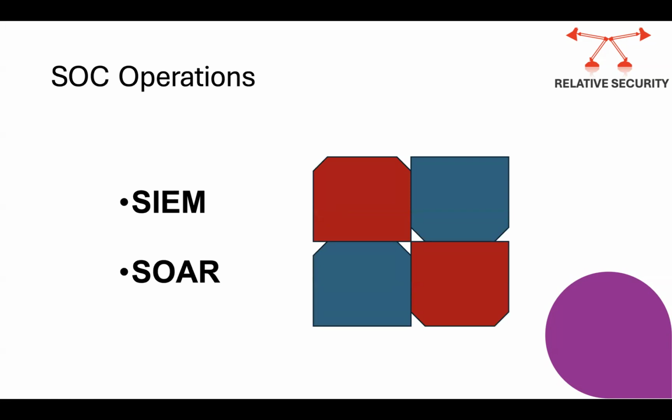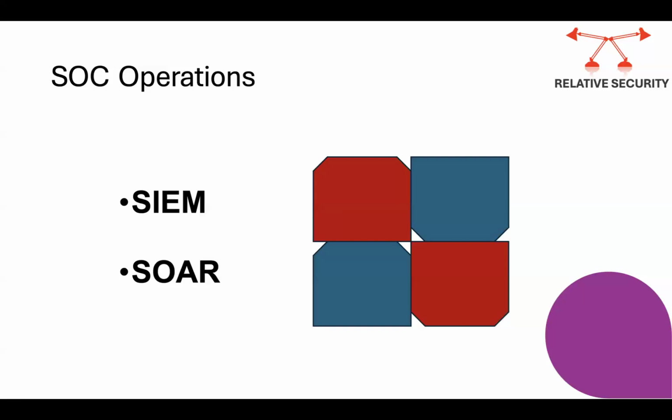When it comes to modern cybersecurity, two prominent tools are often discussed: Security Orchestration, Automation and Response, and the other one is SIEM solution, Security Information and Event Management. Both play critical roles in enhancing the organization's security posture, but they serve different purposes and have distinct functionalities, which we are going to discuss today. So let's talk a little bit about SIEM solution.